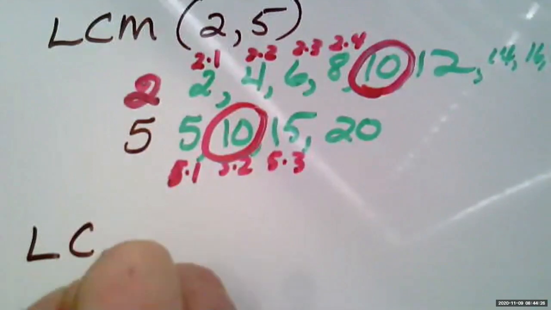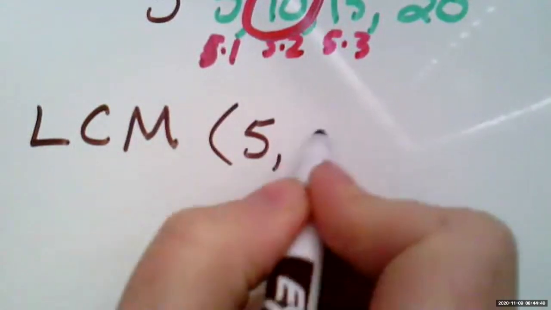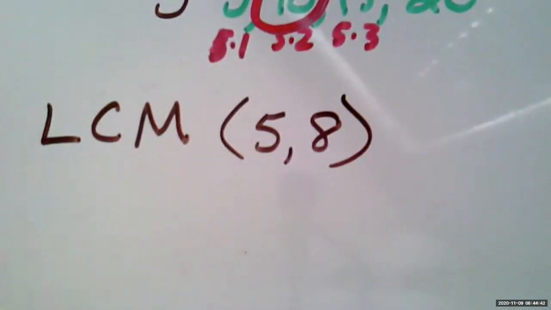So today's lesson is going to be a little bit more brief, but we are learning about properties of numbers and how to break numbers down and how to find things that are in common. Let's see, how about the number 5 and the number 8? Least common multiple of 5 and 8. Get your whiteboards out or put them in the chat. Share with me what the least common multiple of 5 and 8 is.